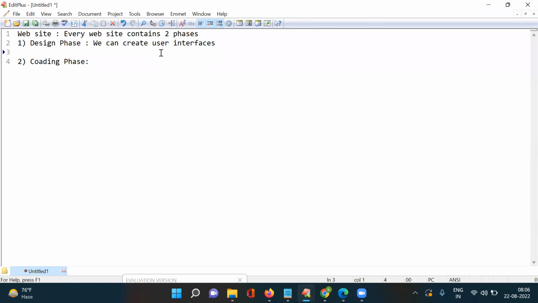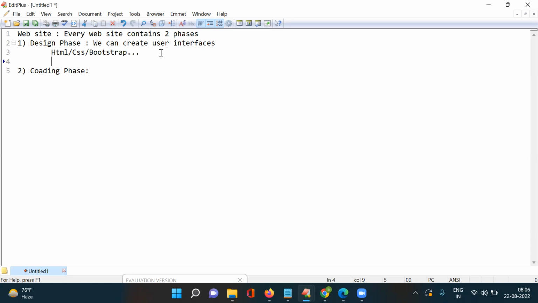Programmers are creating user interfaces in this design phase. So what are the technologies these programmers are using to create the user interfaces? By using HTML, CSS, Bootstrap, like that. These are the technologies. So it is coming from the designing point of view.